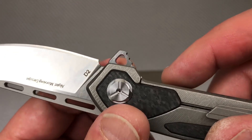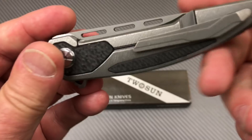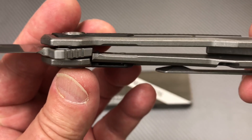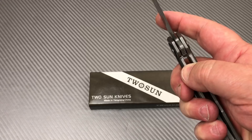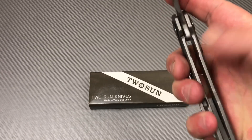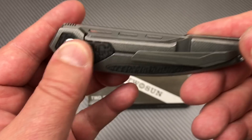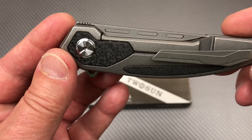Jimping on the flipper tab, and they milled out the middle of it. There's some machine work on here. You got a nicely machined, fairly thick titanium scales on here. It's comfortable and easy to disengage even though they don't give you a big pass-through. These are kind of fat little scales and you can see the hardened steel insert interfacing with the D2 blade, and carbon fiber inlays on the front and back to make it symmetrical in design.